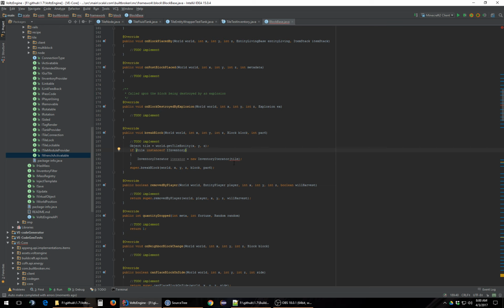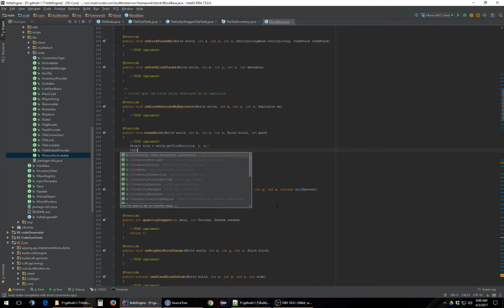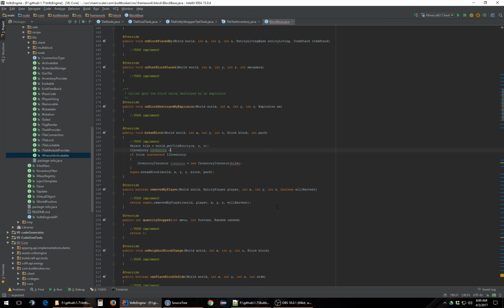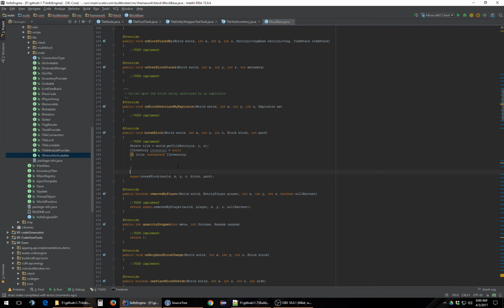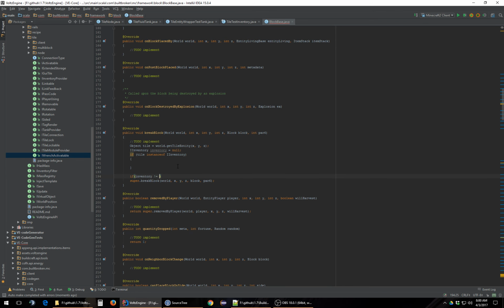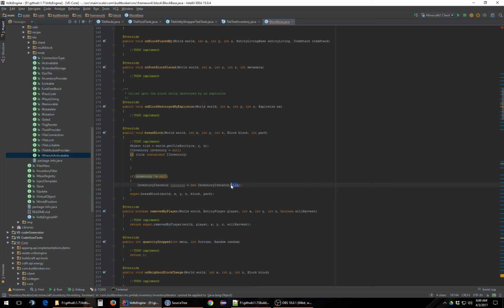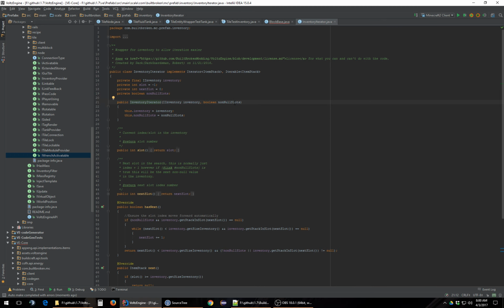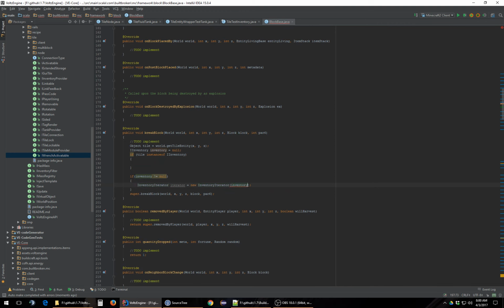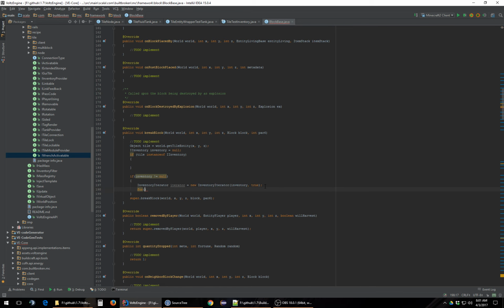And we'll do a few different things here. What we're actually going to do is something like this: inventory equals null. Then we're going to remove this, and if inventory doesn't equal null, we'll pass in the inventory here. This will let us iterate through it, and we want the non-null slots. The cool thing with the inventory iterator is that it iterates through all the slots and gives me only the slots that have stuff in them.